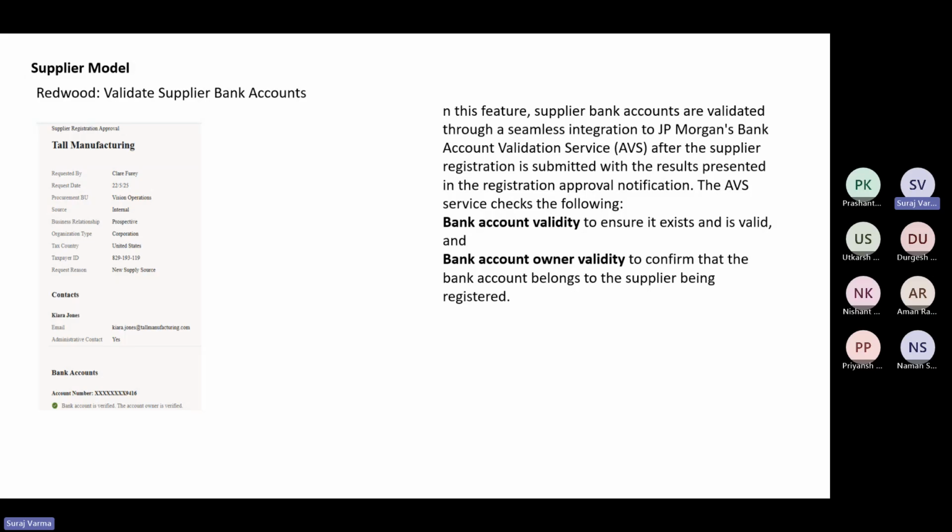Whenever you are registering any supplier, at that stage below you can see whether the account entered is verified and whether the account owner is verified. You will see this as part of the registration approval. So you can enable this validation as part of the Redwood theme.